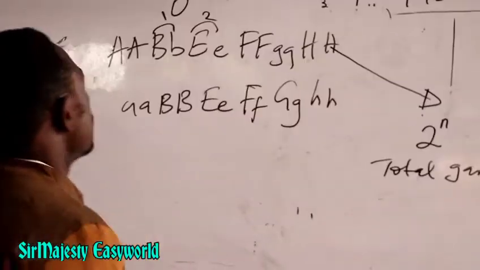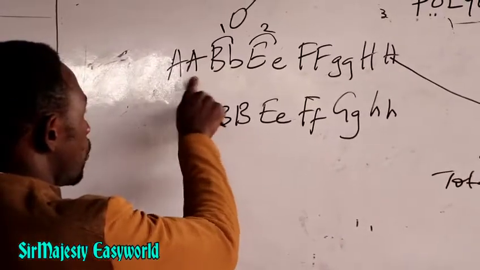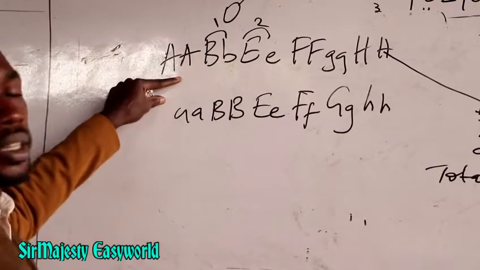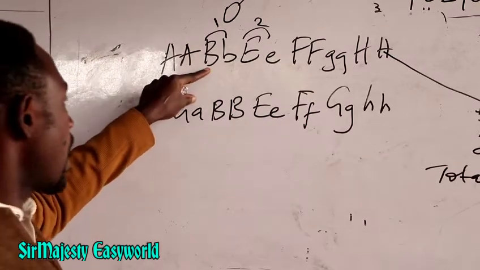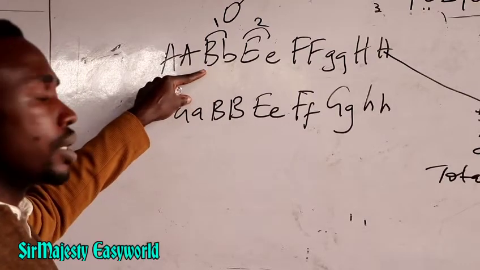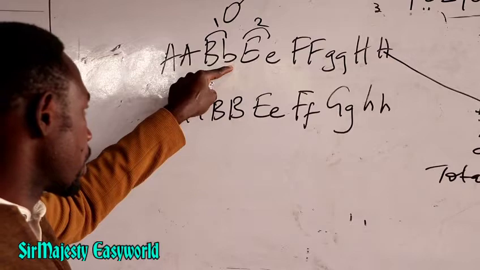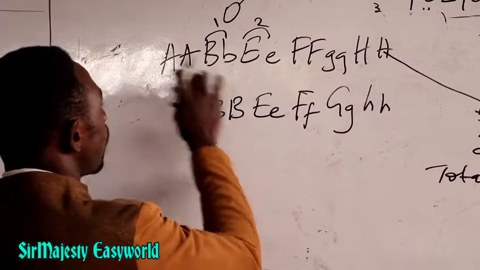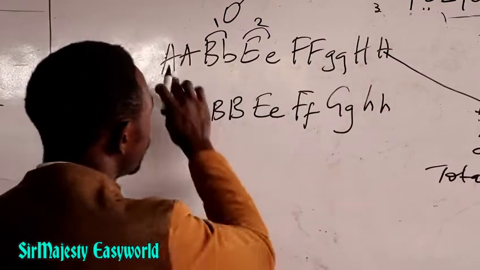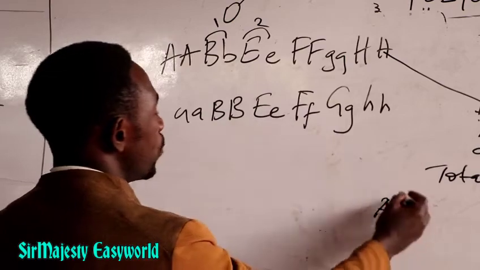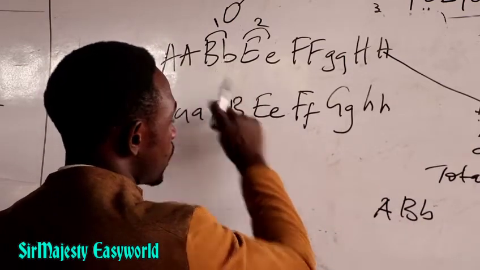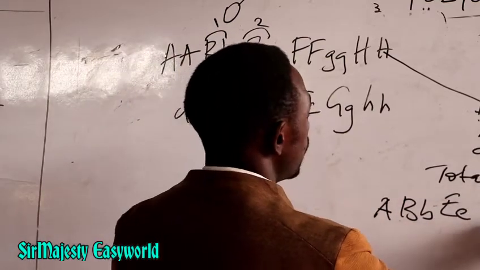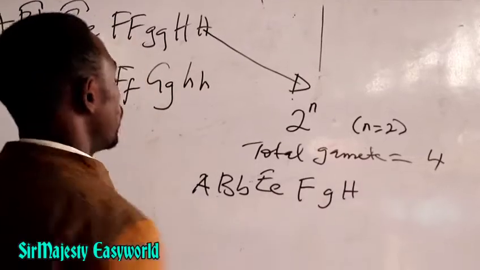Let's see how it works. Look at the secret. Since this is homozygous, you just take 1, because they cannot get any 2 type of gamete except the same thing, because they are uniform. But this one that have dominant and recessive have 2 possibilities, either getting the dominant form of this gene or the recessive form. This one, the same thing. So what we will do first is we will pick 1 here, which means under this we take only 1A. Here we'll keep it constant. That's the heterozygous ones will be written exactly. Then this one that is homozygous will take only 1F. We'll take only 1G here, take only 1H.